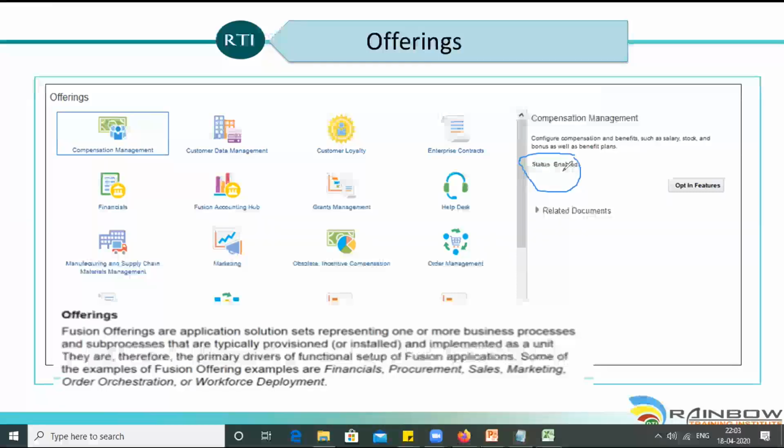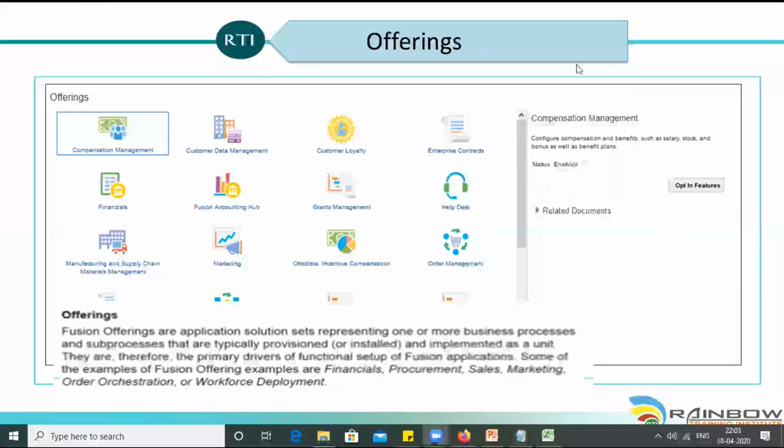Offering means, in the E-Business Suite world, the application: financial offering, procurement offering, SCM offering. In E-Business Suite we call them applications, financial application, HRMS application, and SCM application. Here we call them offerings. Okay, so that's the meaning of offering. Whether an offering is enabled or not will be checked on that.